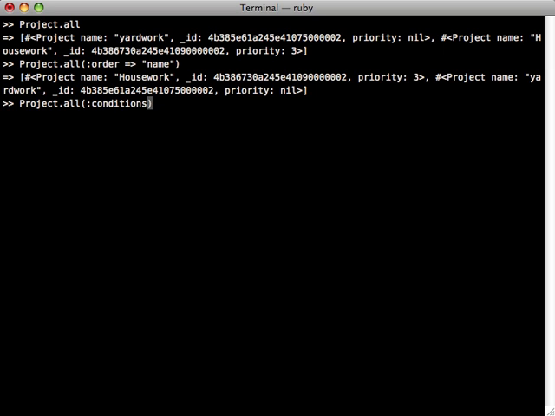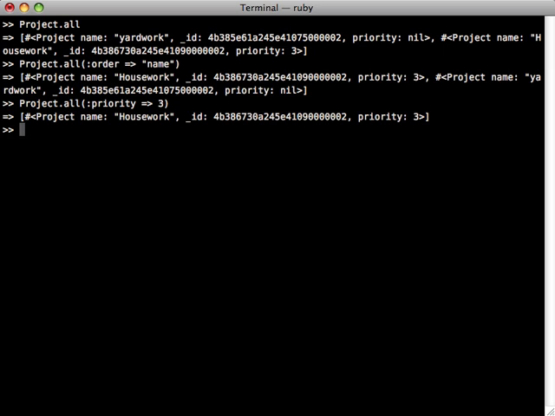But the conditions are kind of interesting because in MongoMapper they are moved inline, so you can also access conditions just by passing the attribute straight into the all or find method. So in this case, we can say priority is 3 without supplying the conditions hash, and that will do the find properly as well. Now what about more complicated conditions? Because Mongo isn't based on SQL, you can't just supply an SQL string into the conditions. Instead, it has its own basic language for interacting with more complicated conditions.